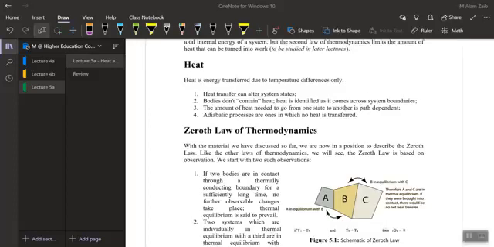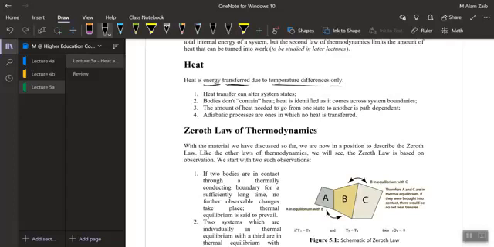So what is heat? Heat is an energy that can be transferred due to temperature difference only. Just to stress a few things: heat is a form of energy which can be transferred due to temperature difference and only that. That means we would be defining heat only and only when there is a temperature difference between bodies, and it can only be defined when it is transferred. Without any of these terms, heat cannot be defined.